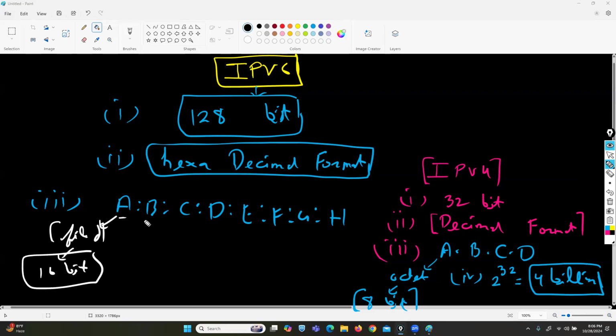We have 8 fields with 16-bit each, so 16 multiplied by 8 gives 128-bit.